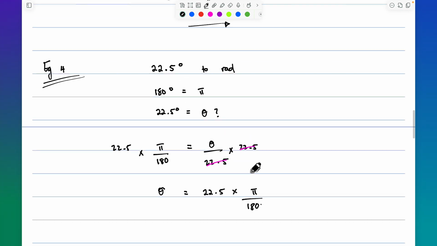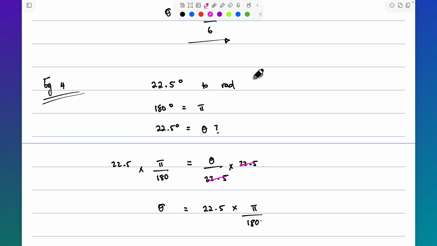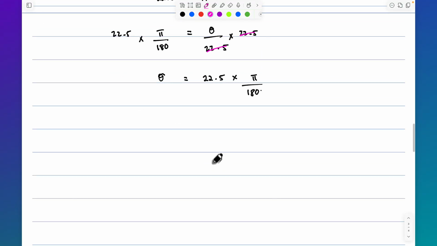Now, let's say, for example, the question tells you to write in exact form. What you want to do is forget this, so don't put this into your calculator, but put 22.5 divided by 180 into your calculator. So you might hear me punching mine in the calculator. You actually get 1/8. Oh, that's actually an easy number. So this goes into itself once, this goes into 180 8 times. So what you have left is 1/8 of pi, which is the same as saying pi over 8 radians.